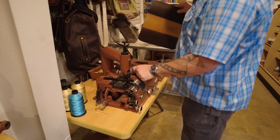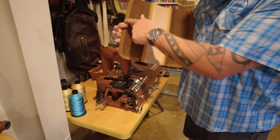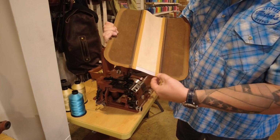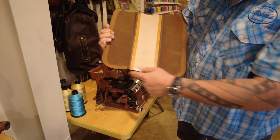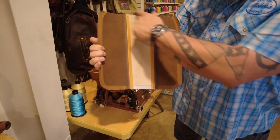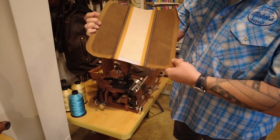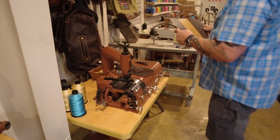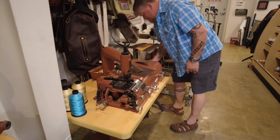Alright, so parts that we're going to skive. The first thing is, as I made this lid, I had to go ahead and skive it because after it's got seams in it, it's a little more difficult to skive. I skived around the three sides of it, not the base of it, but the end of the flap and the two sides. My skive is just a little bit more than ½ inch, so maybe 5/8 of an inch wide.